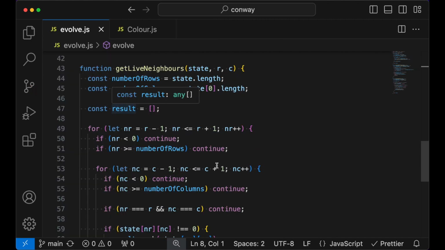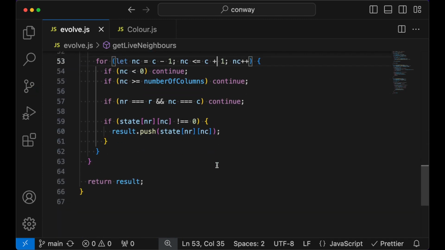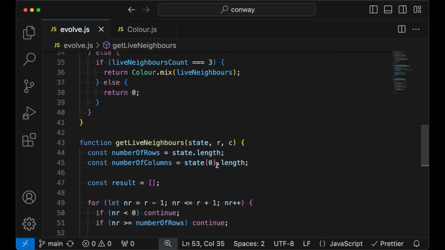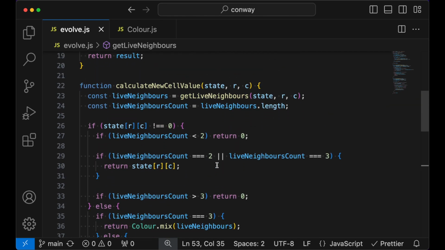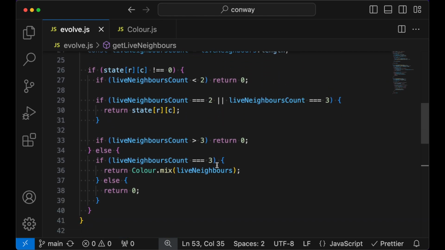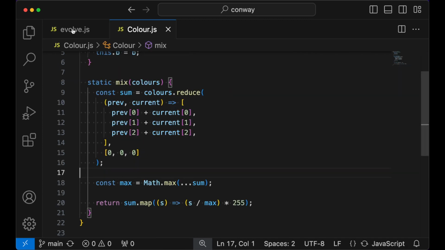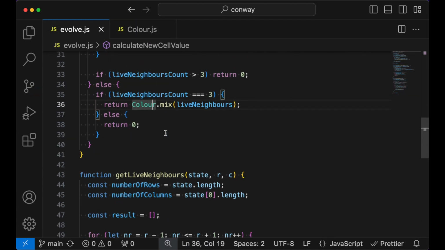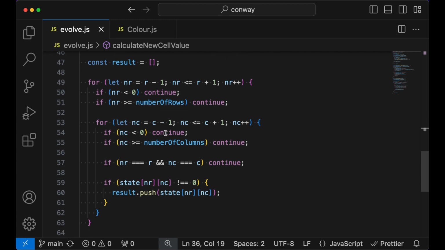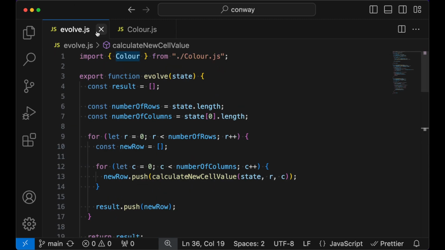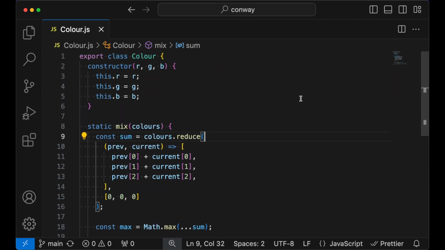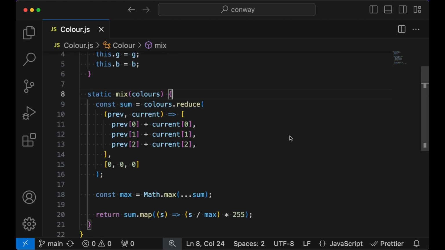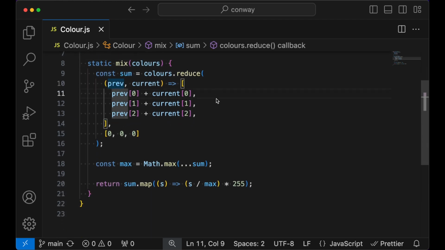So another benefit of doing this is that now I have all the color related code inside the class. So I can, if I'm not mistaken, yes, I can actually close this file and focus on this file. Okay, so the next step is to change this so it makes a little bit more sense.